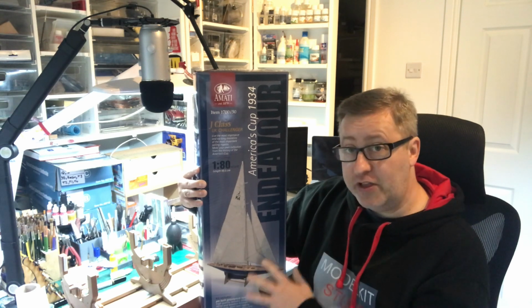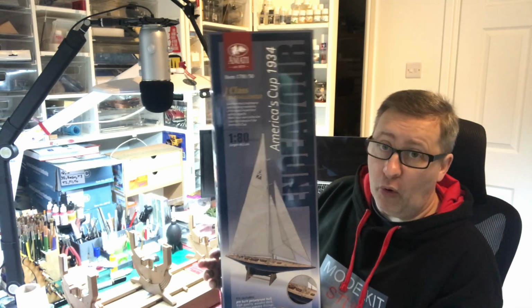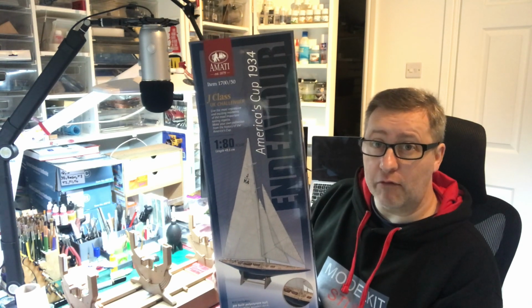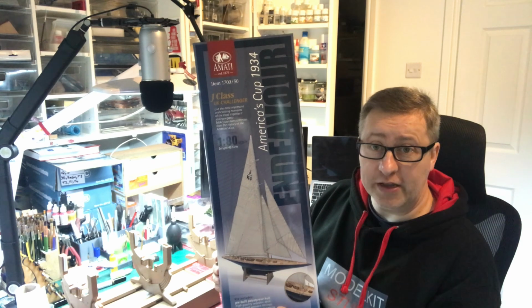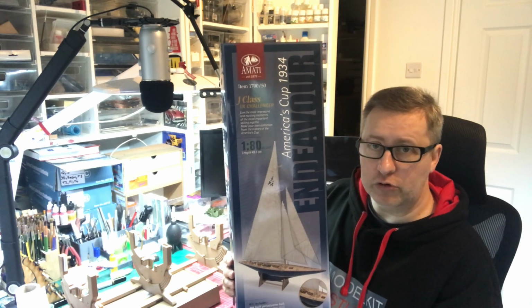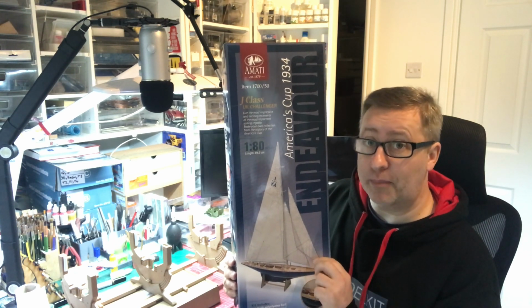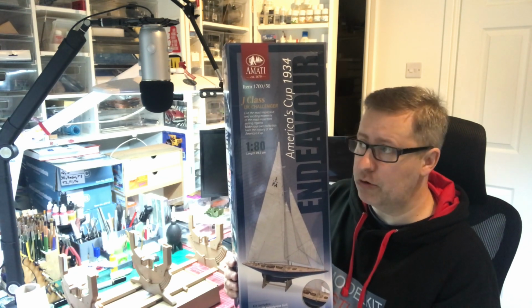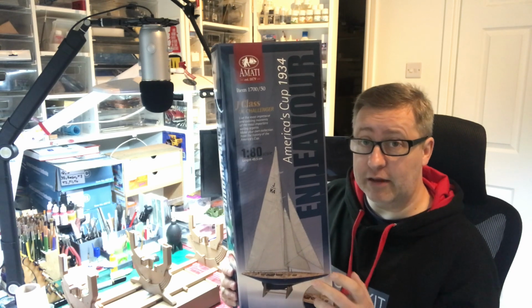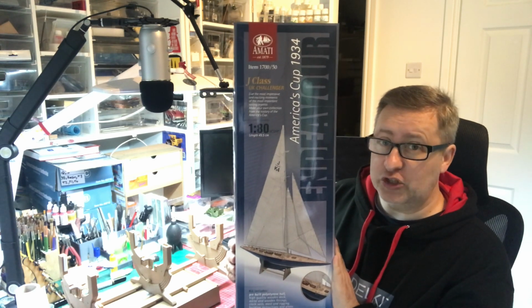So I think this is a really great concept, because there are some people I know don't build ships because they don't want the faff of all that planking, and this removes you from that. Now, I get that this perhaps isn't everyone's cup of tea, but if this does well, I'm sure Amati will think about how they could use plastic hulls in other ways. So you could use plastic hulls that you then plank over instead of a first layer of planking, or you could use plastic hulls below the gun port level on a ship, which would make the planking simpler, where you've got less tapering to do. So there's all sorts of things that potentially they could do in the future. I'm not saying they're going to do any of those things. I really wouldn't know, but there's lots of potential now they've dipped their toe in.